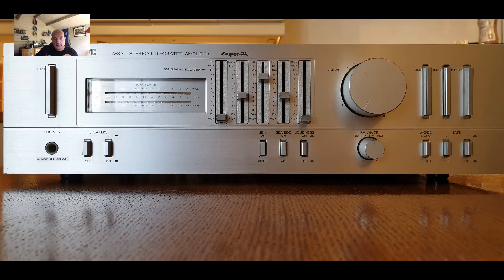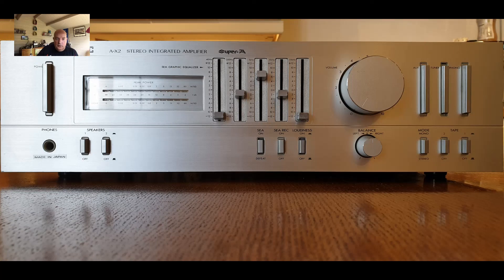This amp is hungry on power but delivers great power output — it can easily drive two sets of 8-ohm speakers without a problem and will easily give you a peak output of 100 watts per channel. It definitely feels like an amplifier of its time, but it certainly has a lot more life left in it and makes a really good addition to pretty much any hi-fi system, unless you're looking for something less bright or more valve-like. I'm regrettably letting the AX2 go after spending a couple of years cleaning it up, getting the heat sinks and capacitors replaced. Everything works perfectly, and even the power meter appears to be registering the correct output.